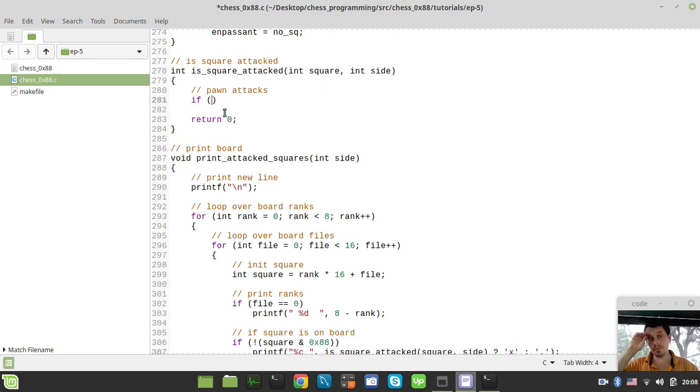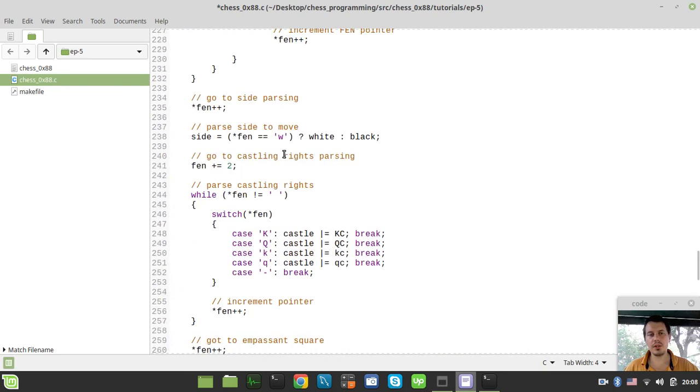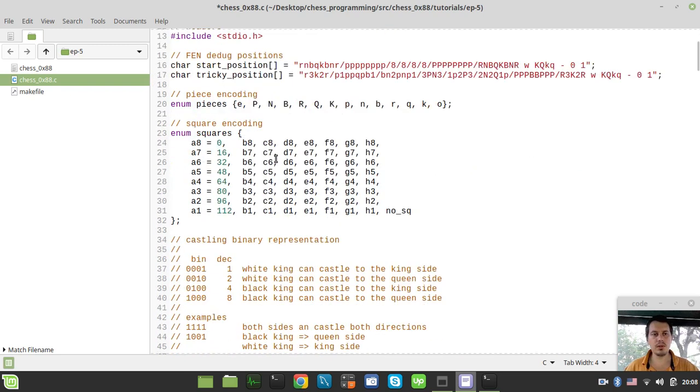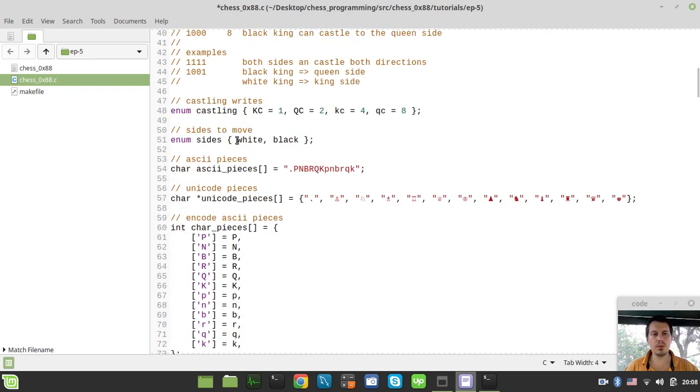One more little thing: the side white is equal to 0, I guess, and black should be equal to 2. Yeah, white is 0 and black is 2.